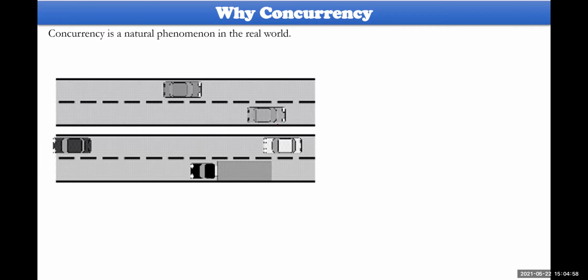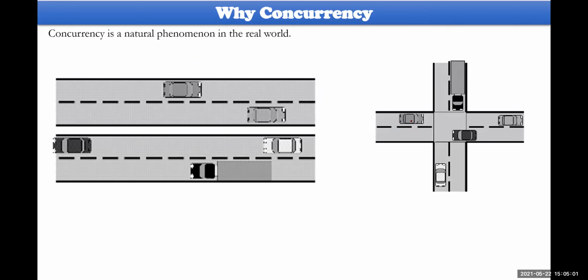And one more scenario, something like a Chaurasta, a four-way crossing, will be available here. How could this be managed? It also comes under concurrency. Not only this one, when a college opens and people occupy the seats by entering into the classroom, before entering the classroom, the same staircases will be used by many people. That also comes under concurrency, and how this concurrency will be managed is the biggest issue to be considered.